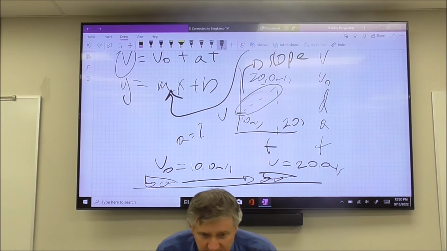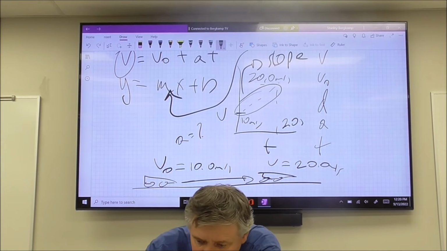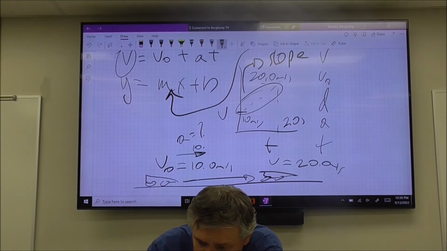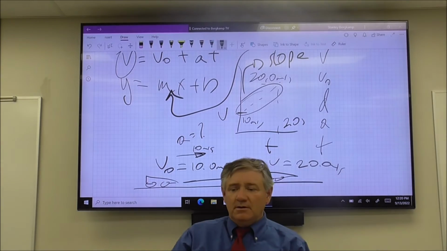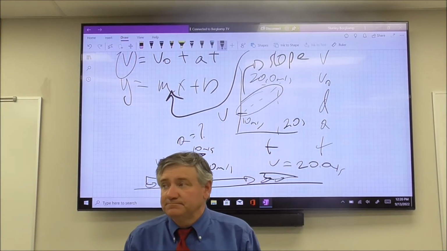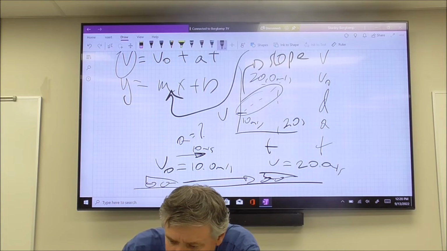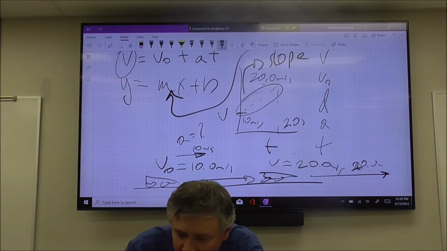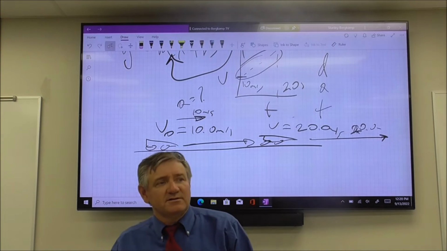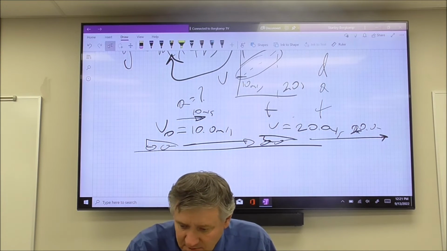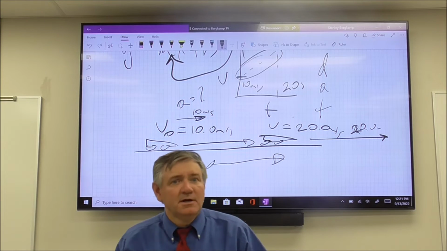So the other way that you can look at this is in terms of velocity vectors. So this thing has a certain velocity vector, 10 meters per second, okay? Later on, what's going to happen to that velocity vector? Bigger, smaller, stay the same? Bigger. So over here, I'm going to have up to 20 meters per second. So which direction are my acceleration vectors going to point? Same direction, opposite direction? Same. Same direction. So my acceleration vectors are going to be pointing in that direction.